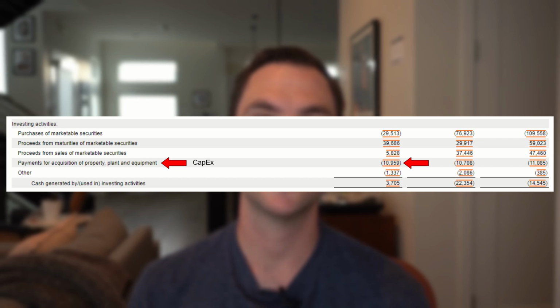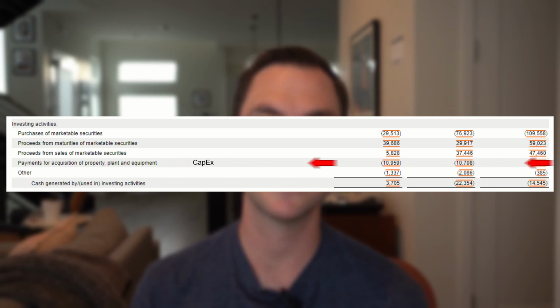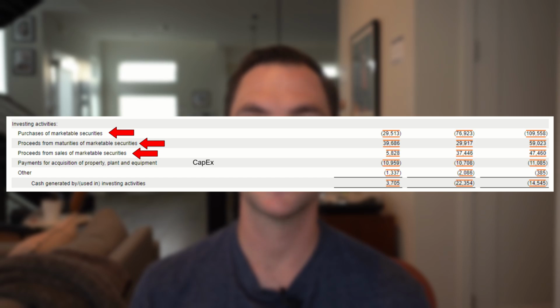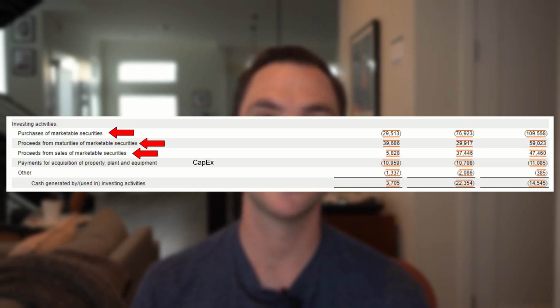After CapEx, it's good to look at the investment activity. It's not always super informative, as they are always buying and selling securities, and sometimes they may buy more than they sell and vice versa. So it's hard to draw any real conclusions here just from looking at this, but it is interesting to see. And if you see them sell a lot of securities and not purchase anything else, they may be gearing up for a large purchase, or they may even be relying on selling their investment portfolio to support operations.